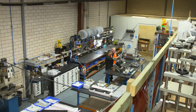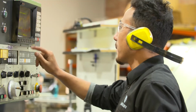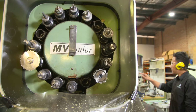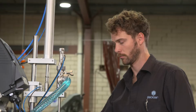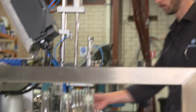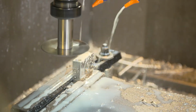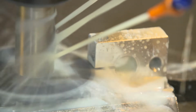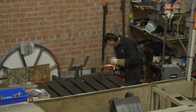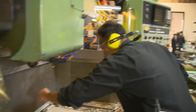The future of the fast-moving consumer goods industry is dependent on innovation that can meet the needs of an expanding population. Before supermarket goods are shelf-ready, there's an intricate and innovative packaging process that goes unseen. Here in the engine room at Packserv is where the production of Australia's FMCGs comes to life. Machinery to package everything from candles and cosmetics to condiments and cleaning products.